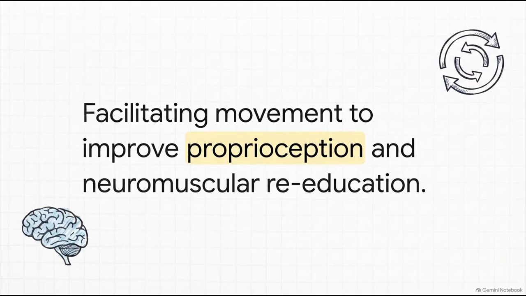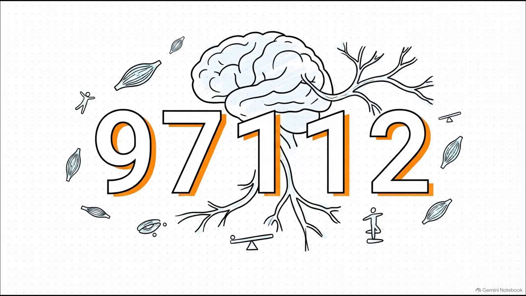But now let's totally shift the goal. Intent 2. You're guiding the patient through this exact same oblique sit-up, but this time, it's for the purpose of facilitating dissociative movement between the lumbar and thoracic segments to improve proprioception and motor control. Notice that major shift. We aren't just building raw strength anymore. Now we're heavily targeting the nervous system, focusing on balance, coordination, and highly specific movement patterns. And because of this highly specific neurological goal, you are required to bill CPT 97112 for neuromuscular re-education. It is the exact same exercise, but a totally different code.